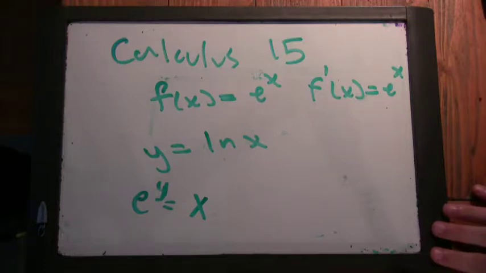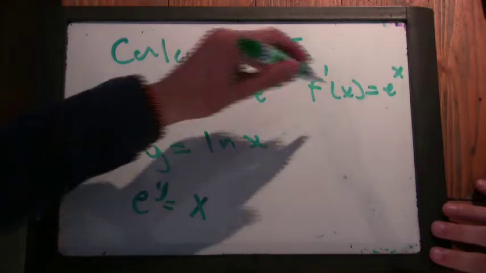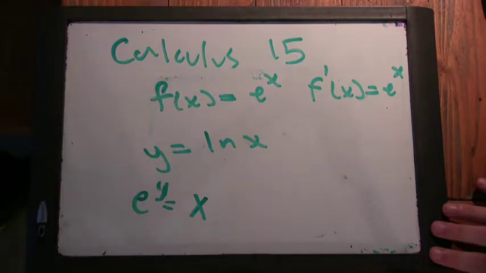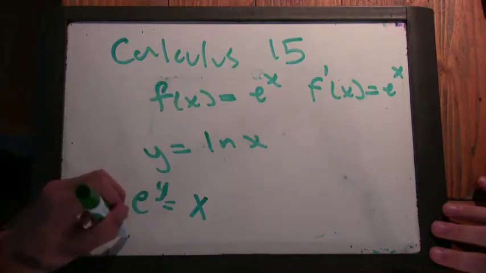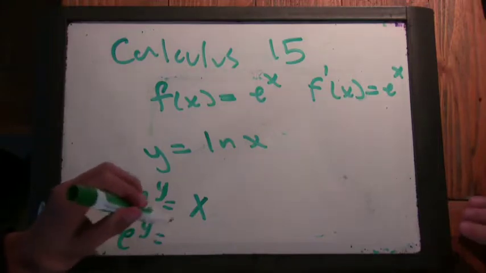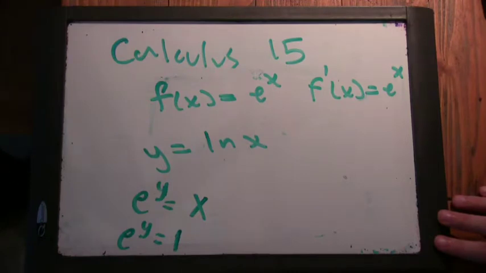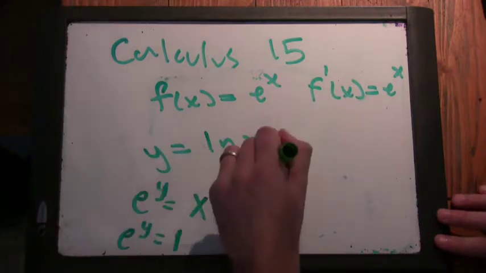Then we can take the derivative of both sides, which says that since the derivative of e to the y is still e to the y, is it e to the y? e to the y equals 1? Well, not quite. That's not how you take the derivative here. So give yourself a little space and take the derivative. Do the derivative up here.